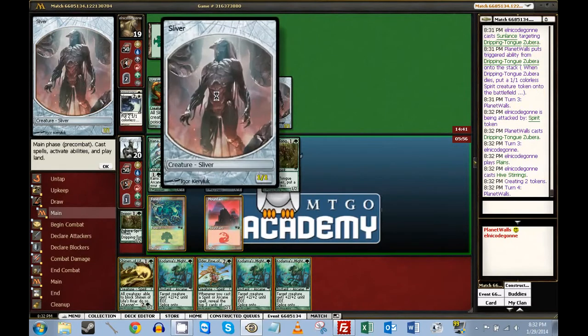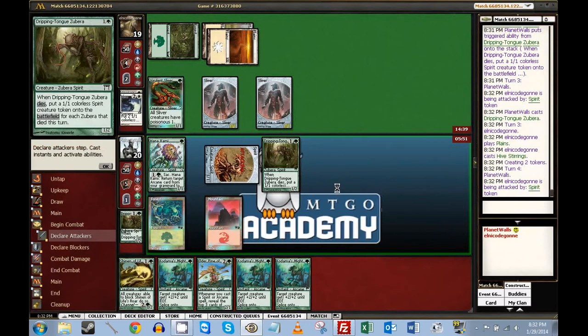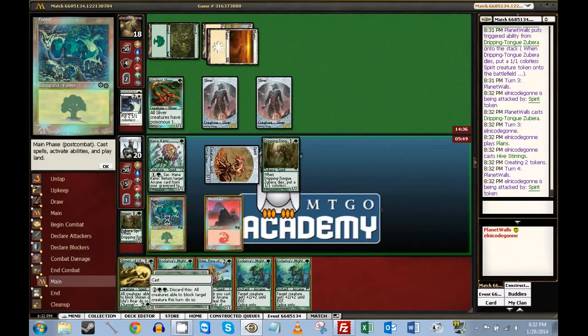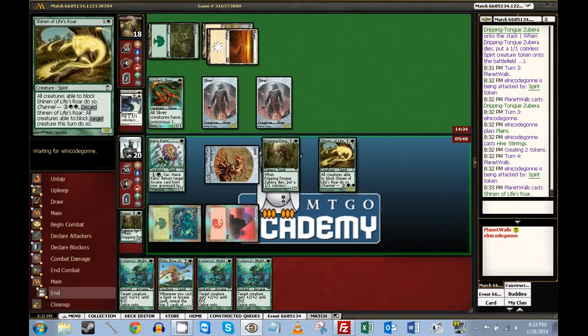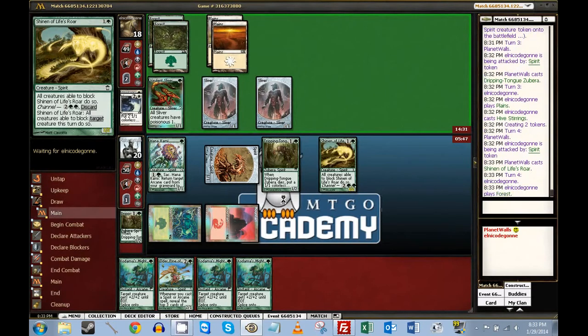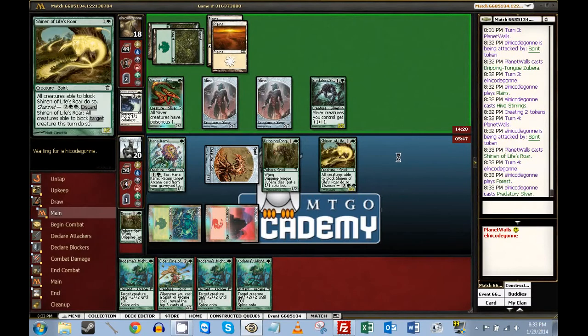I think his Slivers are better than my Spirits, so this guy's getting in there. Yeah, that's fine. Makes sense. We're going to drop another 1-2, which is essentially a wall in this matchup a lot of the time, humorously enough. I really want to have, like, 12 forests out. Yuck. Okay, that's what I've been afraid of.